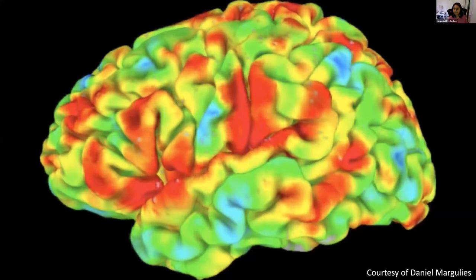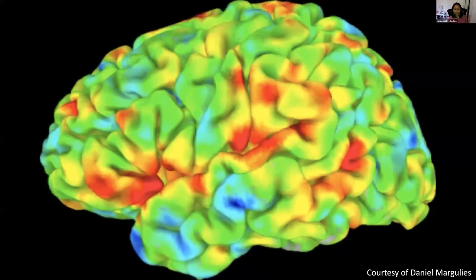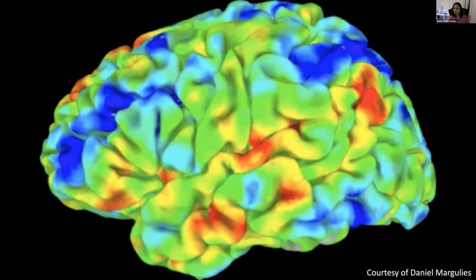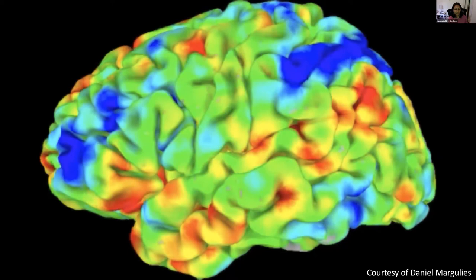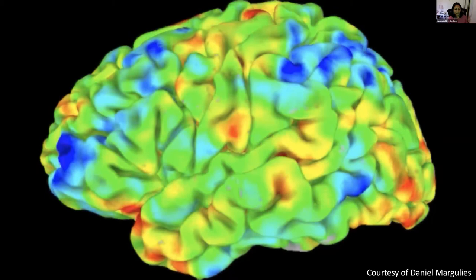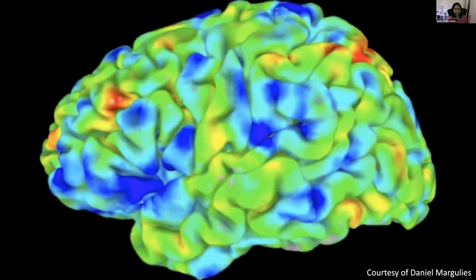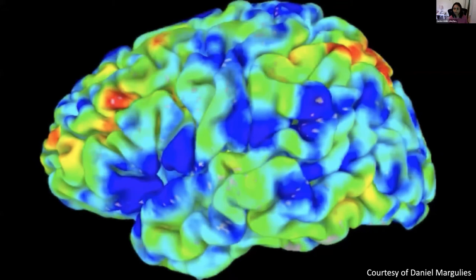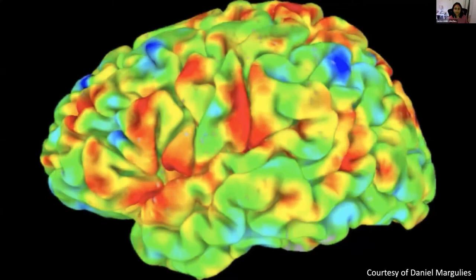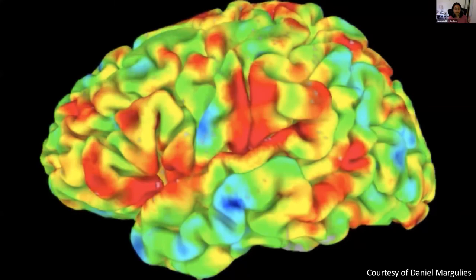I like to use this figure when I give talks, because it highlights something that we know from single unit recordings, from EEG, and from fMRI: there's a whole lot of spontaneous activity that the brain produces. This in particular shows the low frequency fluctuations that contribute to what we nowadays call resting state functional connectivity. You can see the recapitulation of brain networks that we know to be involved in cognitive tasks like memory, attention, vision, and motor processes. All of these networks that subserve these things are actually coherent in the resting state, and you can see that really nicely here.